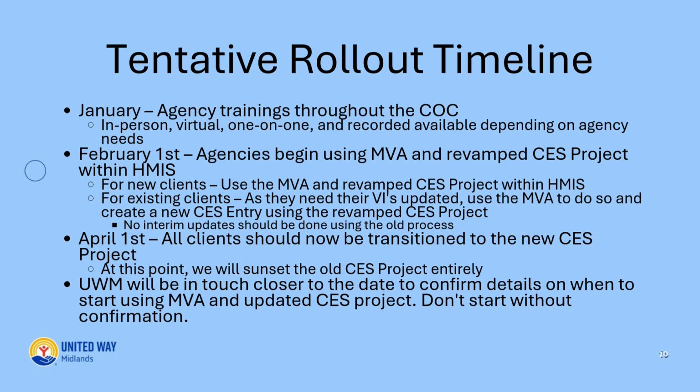That kind of starts our 60-day window to transition clients over to the new CES project. It's a little clunky, but we also wanted to make sure that no clients fell off the list or lost access to services because we're making this change in the process. So we built in 60 days to move everybody over. And then hopefully by that point, everyone will be fully on the new project. At that point, we'll actually sunset the old CES project entirely. Those entries will go away from the profiles, and all you will see is that new CES project.